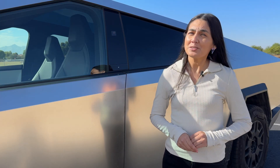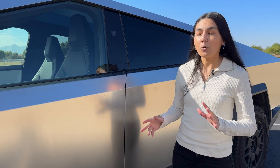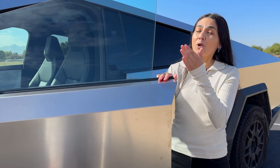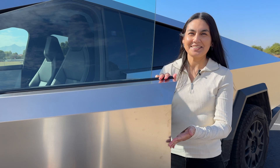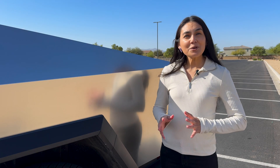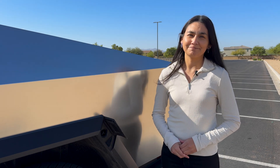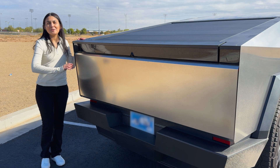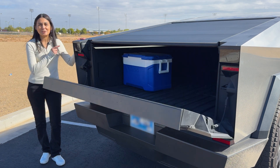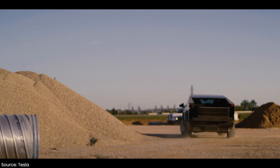One thing you'll notice about these doors is that they don't feature any handles. So how do you get inside? You just push the button on the B pillar and open the door — this is where all the fingerprints will be showcased. This is kind of similar to how you get into the Mustang Mach-E. In typical Tesla fashion, the charging port is hidden from view and exists in the rear fender. In the back, there's a thinner light bar that extends the width of the truck. When the tailgate is lowered, the two lights on the sides are still exposed, so people will still be able to see you braking if you drive with the tailgate down.